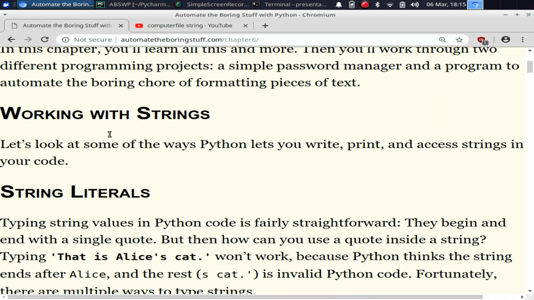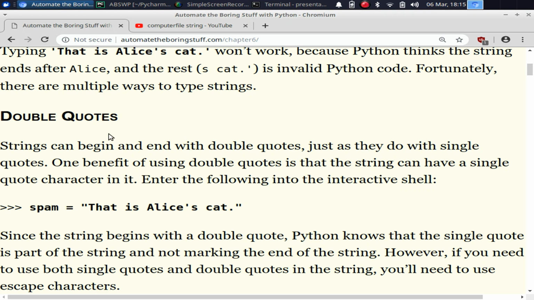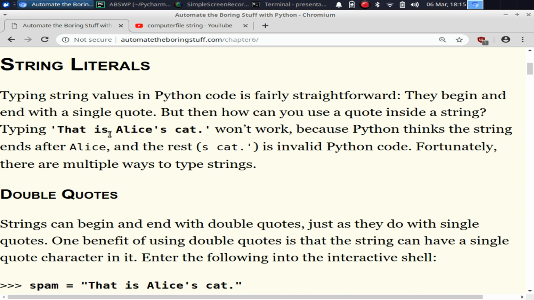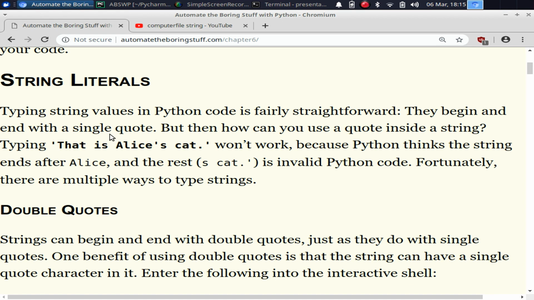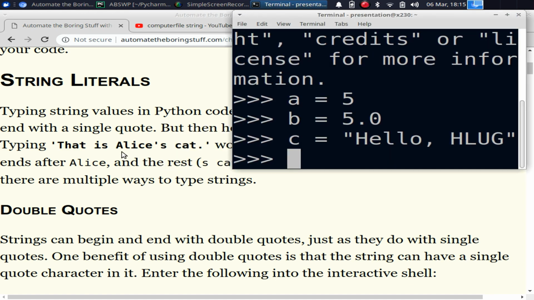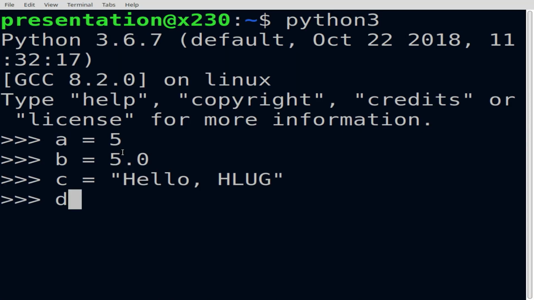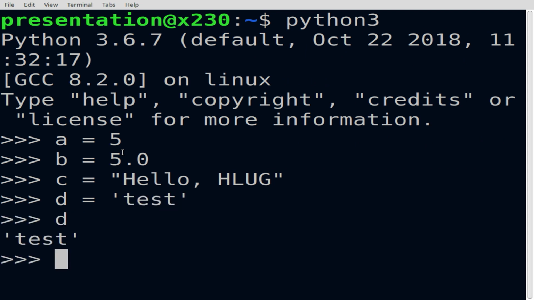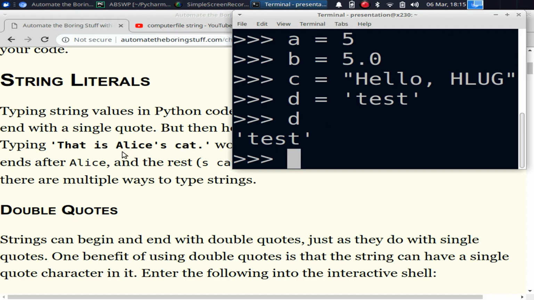Now we're talking about here that with strings, we essentially start them off with double quotes. It's not the only way to start off a literal in Python. You see up here, we can do single quotes too. If we come back into Python, and I said D equals 'test', that also works, right? So we have this idea of double quoting and single quoting. Both of them construct text, and we can assign that to any variable.